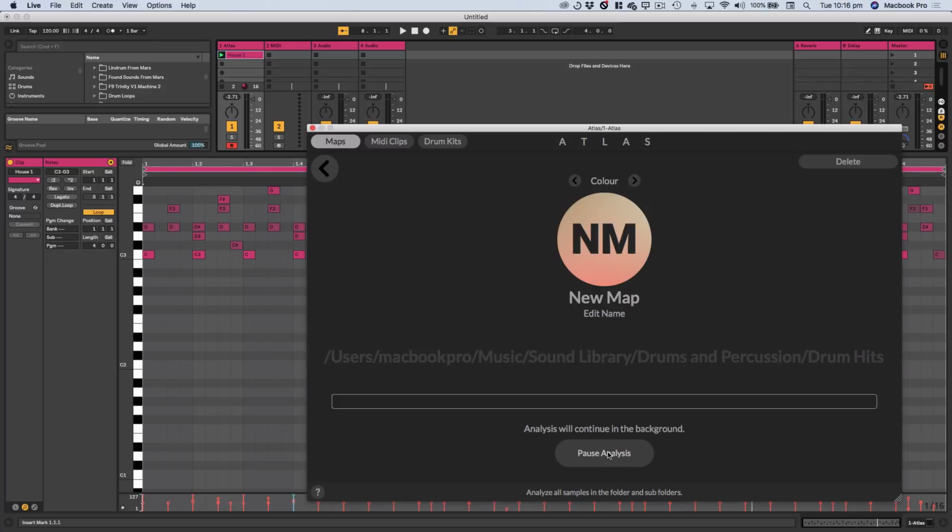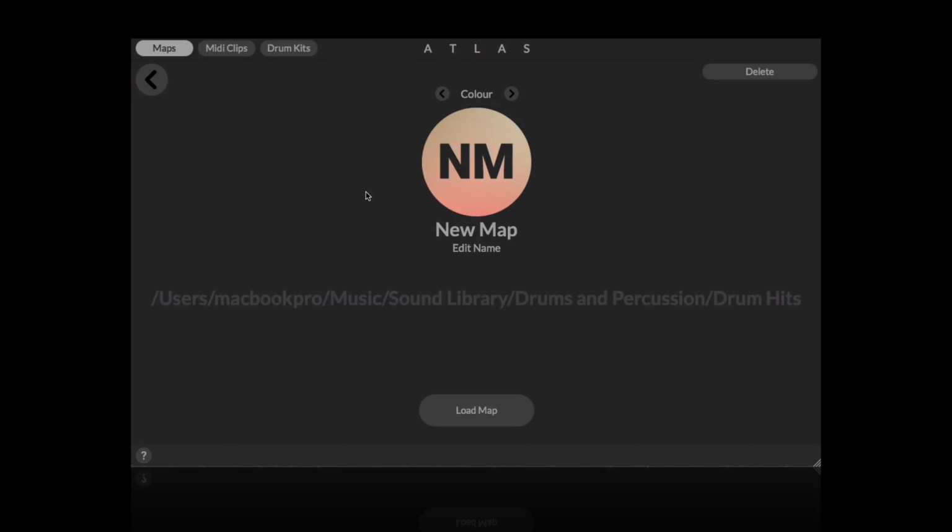Now, this is going to run in the background. And probably because I've got a large collection of samples, it's going to take some time. So I'm not going to expect it to complete in the time that I'm talking. What I'm probably going to do is leave it to do its thing and come back on the other side. So that took about 20 minutes.